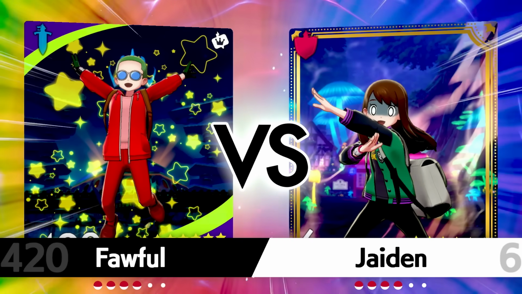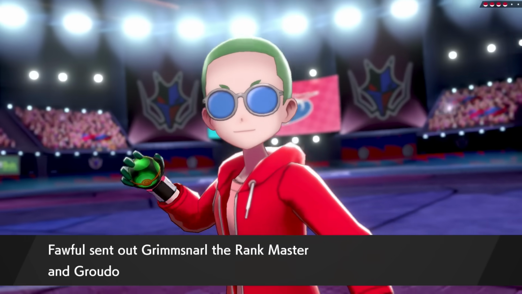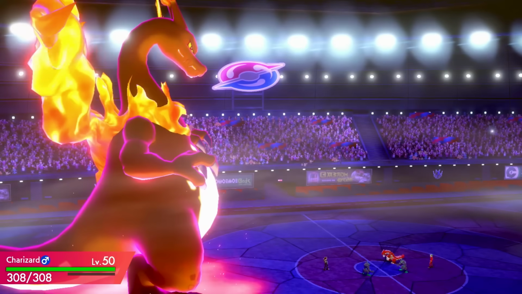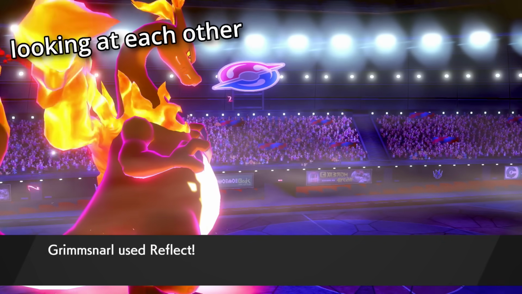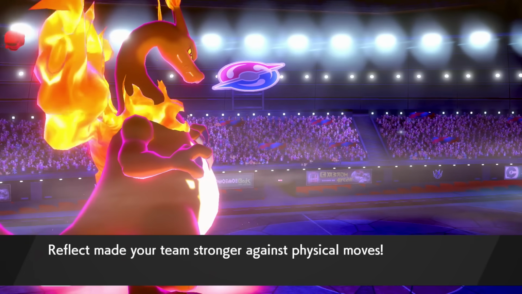It's just really hard to deal with because it's not inherently good, but it has the right typing that a lot of common Pokemon just can't touch it. Like if Groudon goes down, you're probably losing this, so we have to make sure Groudon survives. Yeah, I'm seeing in the notes that we definitely need Groudon. The Grimmsnarl are just looking at each other. I think you're just gonna kill their Groudon here. We'll have to see.